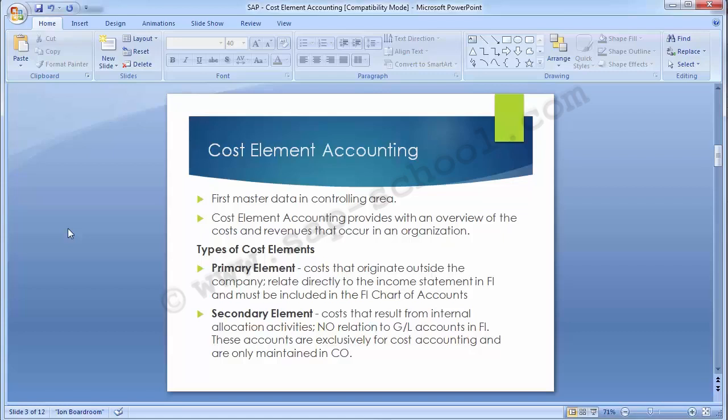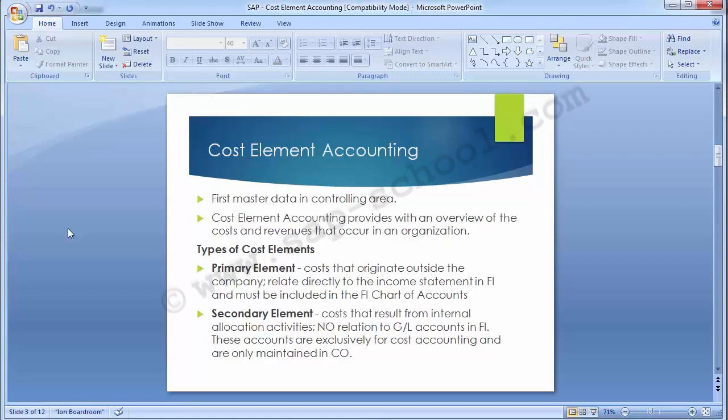The secondary cost element can be created only in the controlling module itself. So it is not dependent on the general ledger, as is the case with the primary cost element.